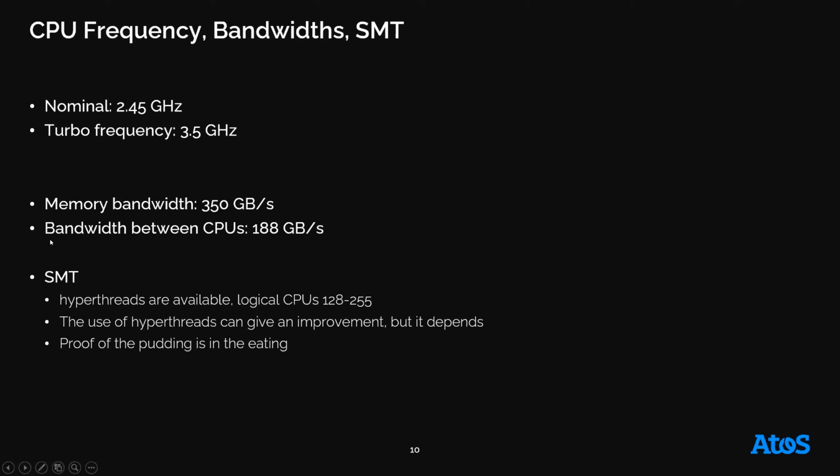Yes, for SMT, it can give an improvement, but it depends a lot on your application. For me, I think it's usually the proof of the pudding is in the eating. You just try it out and see if that actually gives an improvement for your application. Maybe Harald wants to add something. No. Good. Usually for OpenMP, that's interesting to try. For MPI, it usually does not give an improvement.